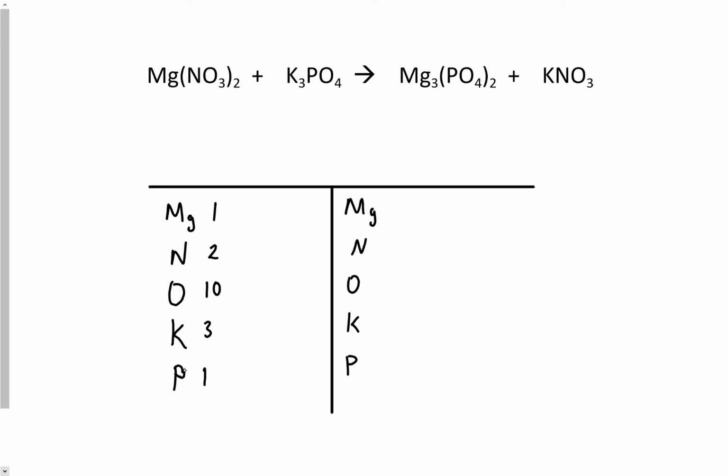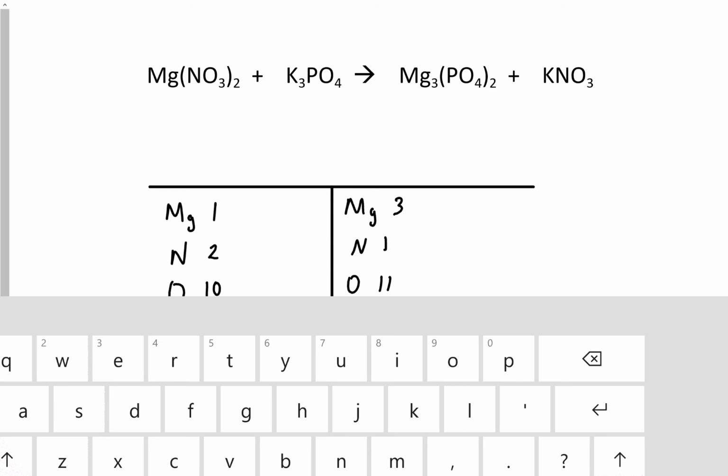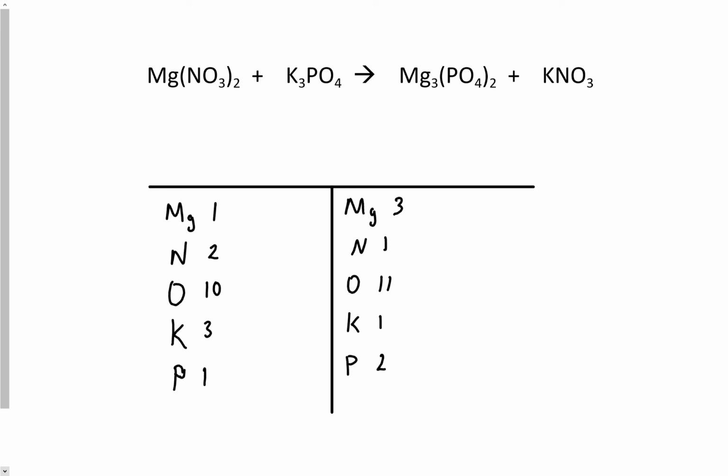While we're at it, now move to the right side. Magnesiums, we've got 3. Nitrogens, there's 1. Oxygens, do some addition. 2 times 4 is 8, plus the 3 means there are 11. You're probably looking at it like, oh no, well, don't even worry about it. Potassium, we've got 1, and phosphorus, we've got 2 times 1, which is 2 phosphoruses. Now, the concern at this point should be which one do we start with. Well, I taught you a little trick before. I said, start with the one you see the least in the problem.